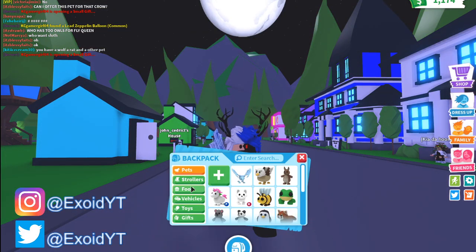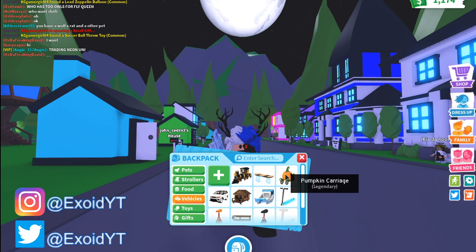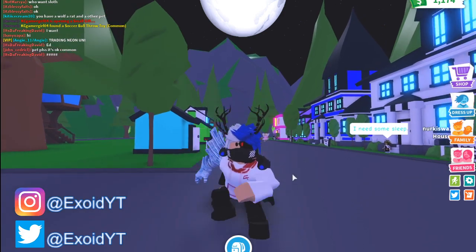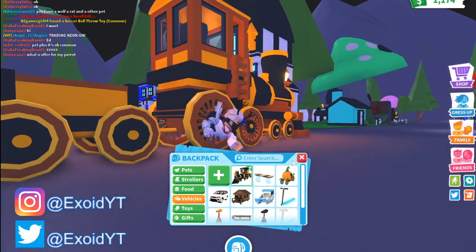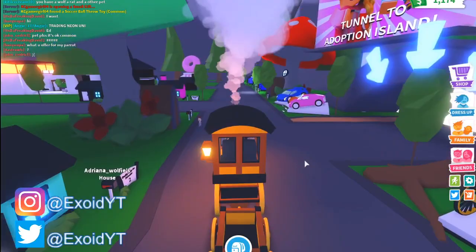Now I have Griffin, I have a bunch of ride potions, I got the train, guys, I forgot to tell you, I got the train, hoverboard, pumpkin carriage, SUV, I got crazy stuff. It's absolutely crazy. But we didn't get the new train, and I'm pretty sure the train and all that is even more rare than the apartment, because the apartment can be bought.